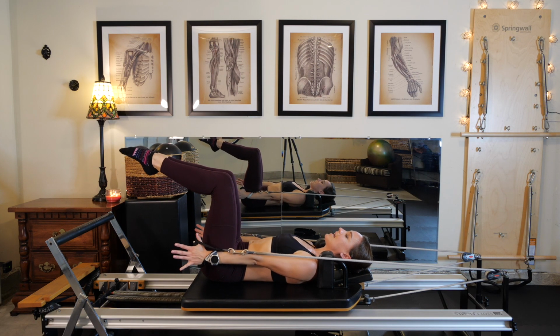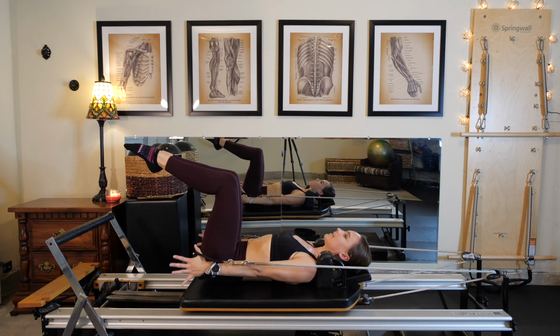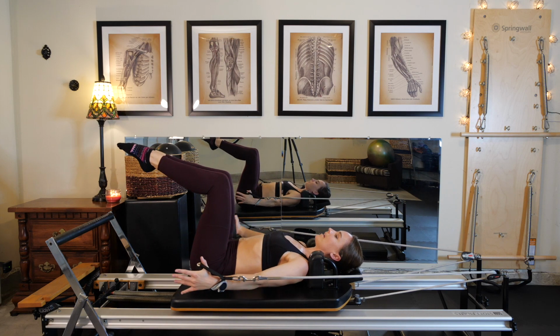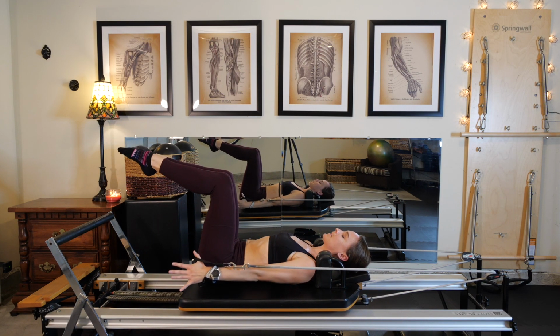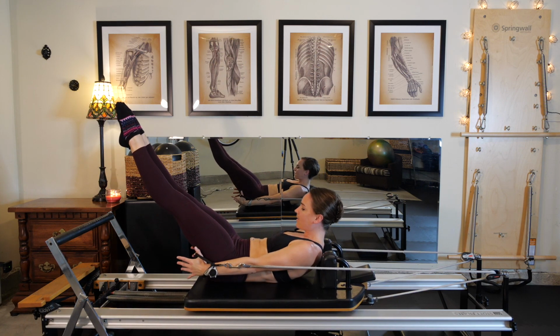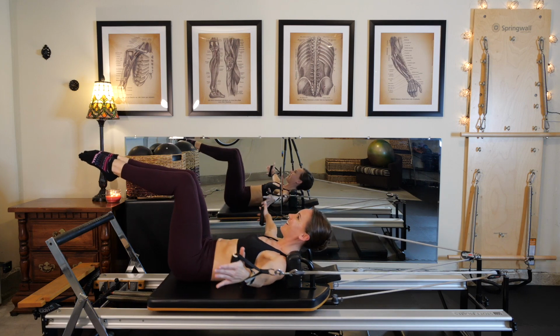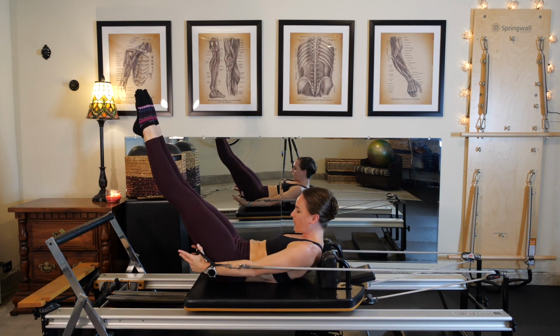face your hips. Inhale to open your arms to the side to create the letter T. Exhale to come back to the hips. Inhale, open to a letter T. Exhale, back to the hips. As the hands come to the hips, add your chest lift, reach those legs out straight, and an inhale to return. Exhale, lift up, extend.